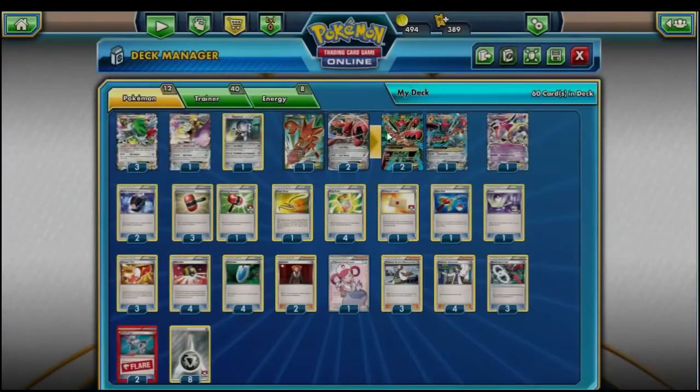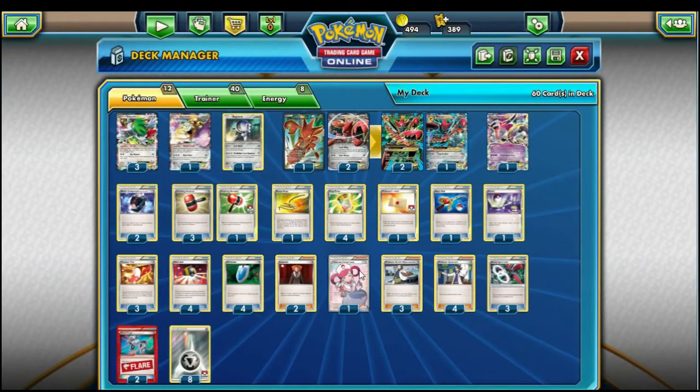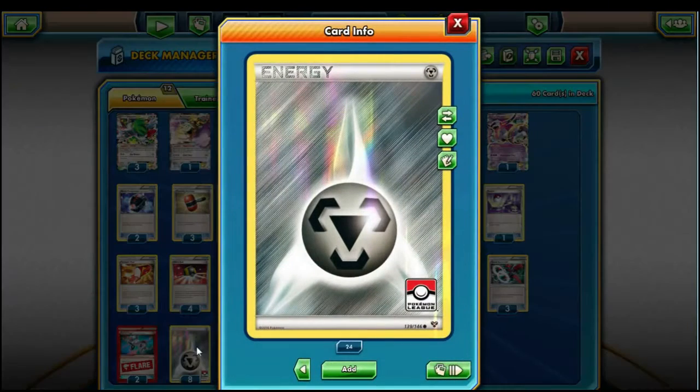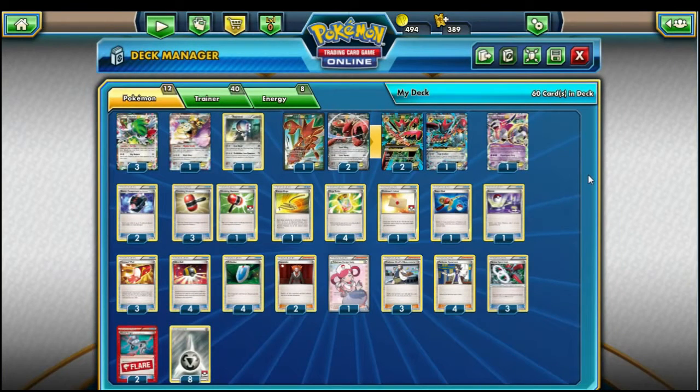I was switching back and forth between Pokemon Center Lady and Team Flare Grunt. Run 8 Metal Energy. This is just for your attackers. Pretty much, this is a number you can tweak too. This list is definitely one you can monkey with and make how you would like it.